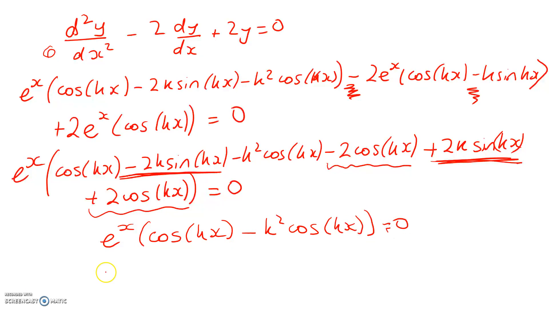And I can take out another common factor, which is e to the x cos of kx times 1 minus k squared is equal to zero. And I'm looking for the values of k that are going to make this true for all x values. So there are no values of k in here. So nothing to worry about here. Is there any value of k that will make this true for everything? In other words, if I'm trying to solve this, cos of kx equals zero.